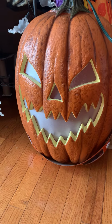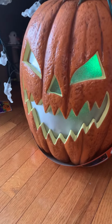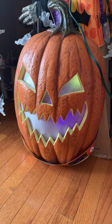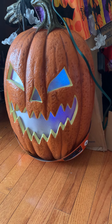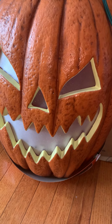Here, let me show you. My second favorite pumpkin of all time. Not favorite, just pumpkin. The eyes does change colors, but I think you saw it a little bit, but it might be a little hard to see. Next, we got the skeleton pumpkin.